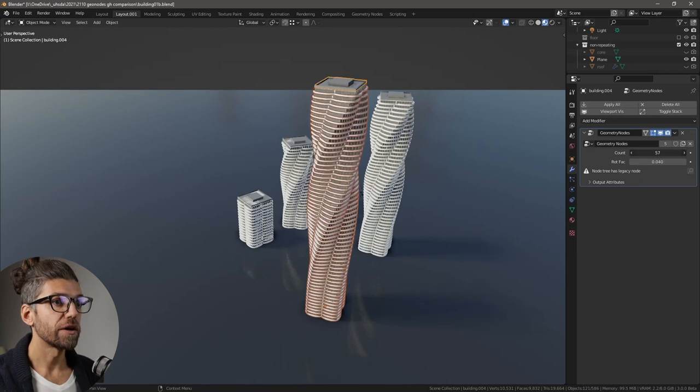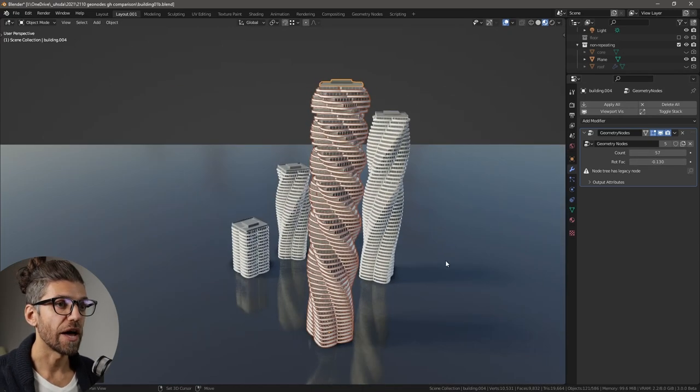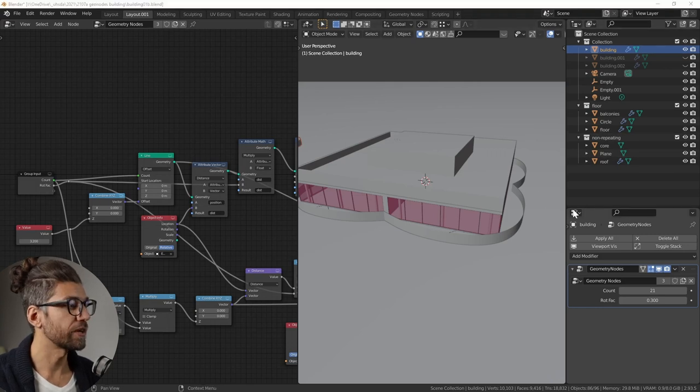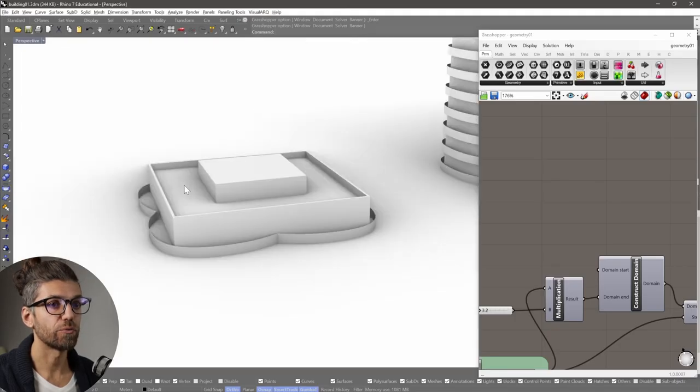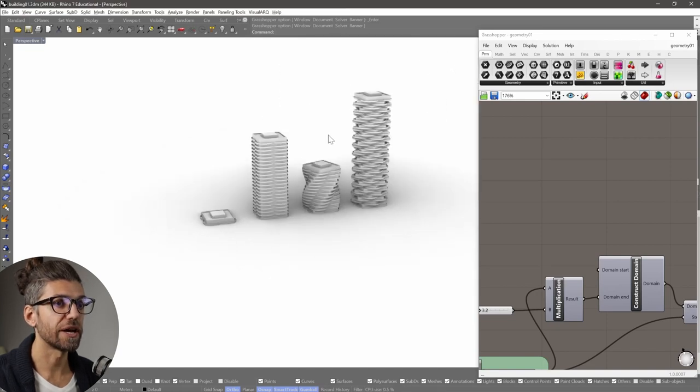So we're going to compare how we array essentially one floor level in both Blender and in Rhino and Grasshopper. To make things exactly the same, I've modeled the single level, put it in a collection in Blender, and then imported that same level in Rhino. So here's the level that we see here, and here are the results that we get by arraying that and rotating that level within Grasshopper.